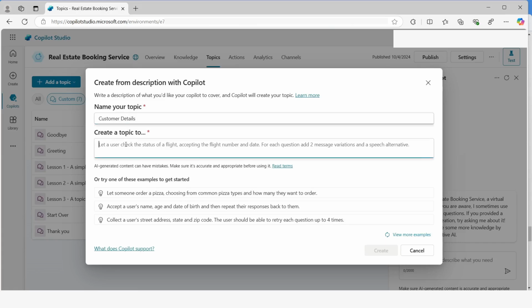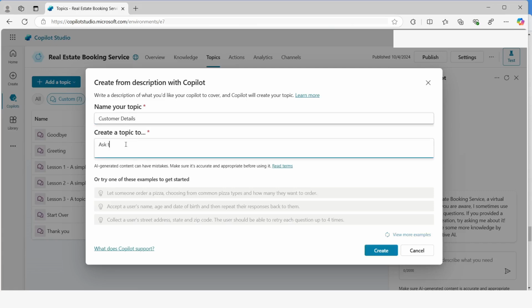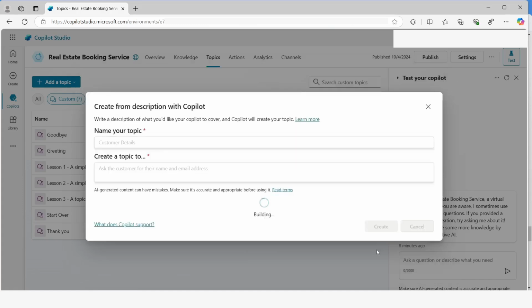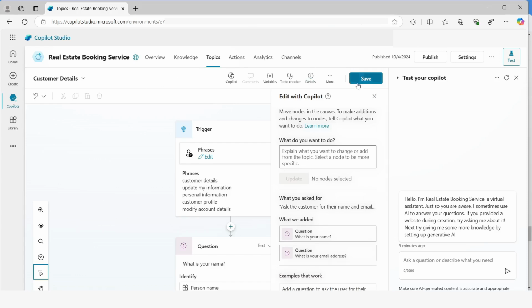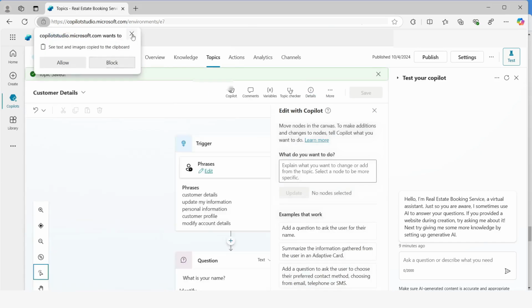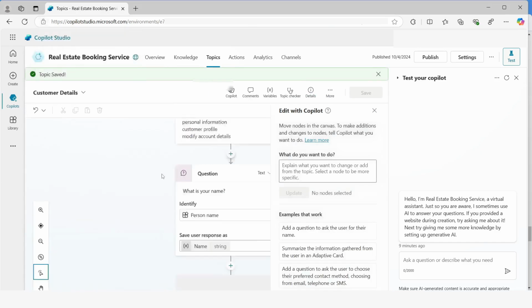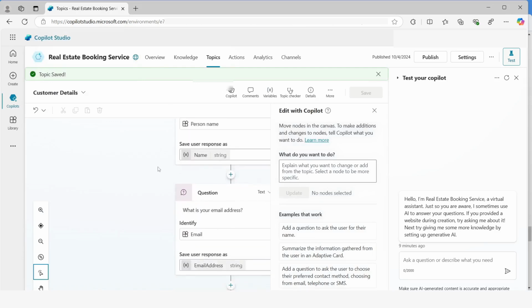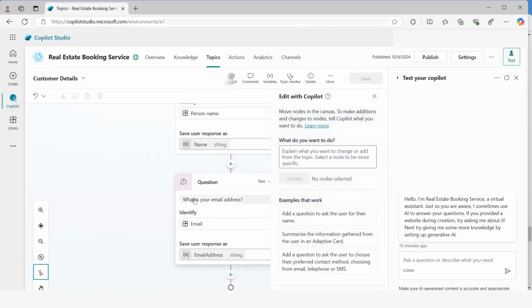Here I will specify: ask the customer for their name and email address, and then I will click on create, and after this click on save. Now here you can see that we have a node where it is saying, what is your email address.